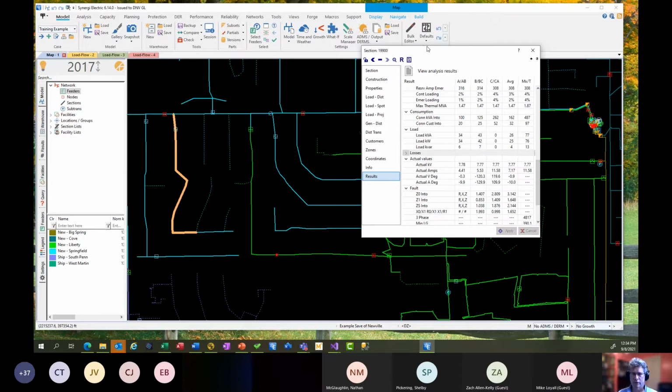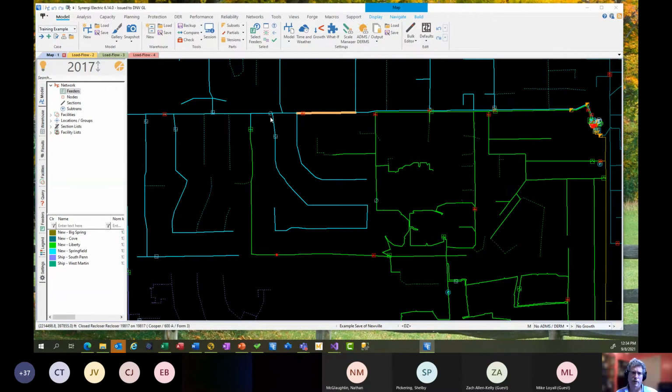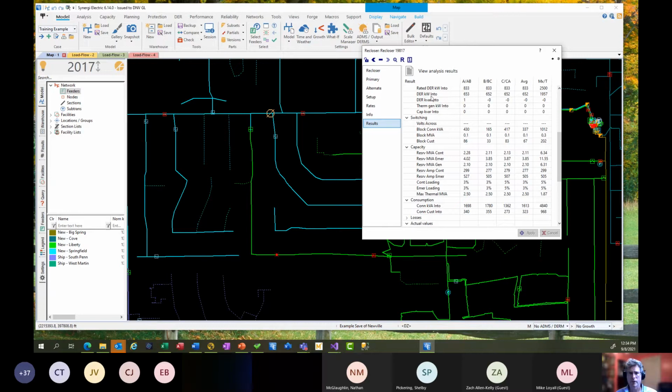And so this is an effective way to just explore values, explore results in the model. Even if I click on a recloser, it's still going to be the results tab. But the contents are going to be a bit different because it's a recloser. So you can click from one device to another and look at results that way.